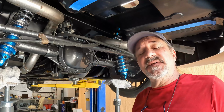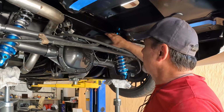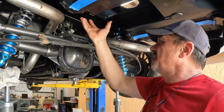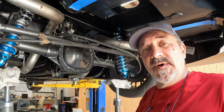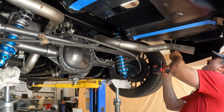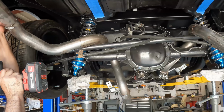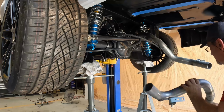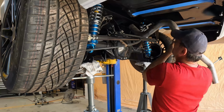I'll go ahead and get the exhaust system welded up or finished. It's tack welded down. Get all the seams welded. Remember, I had to actually install a portion of the pipes that go over the rear end, in order to fit everything else, the brakes and whatnot. But now I need to remove the pipes, get them on the bench so that I can weld them. So that's what I'm doing now. There's one. Didn't manage to scratch any of the paint. This one's even easier than the other side.